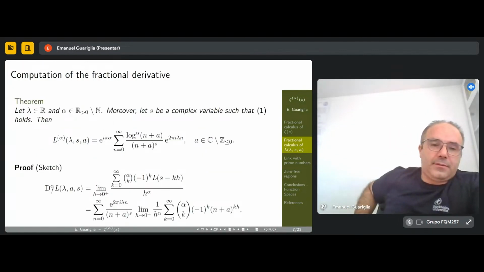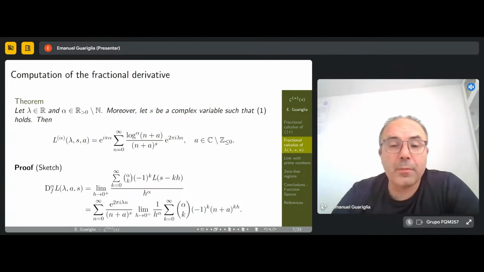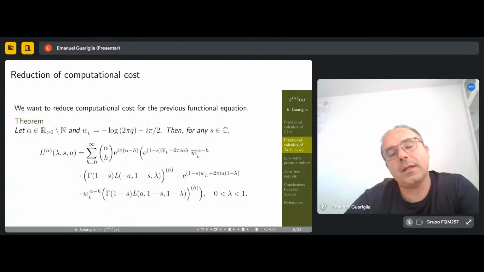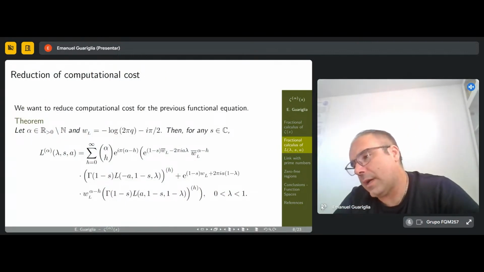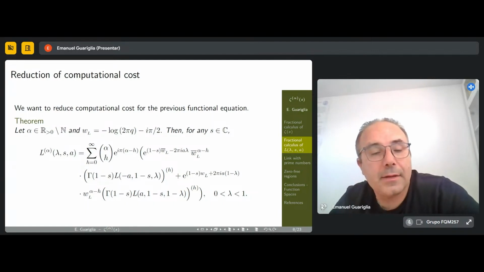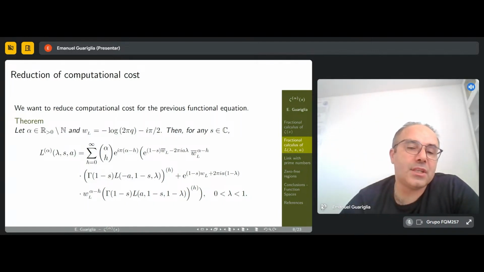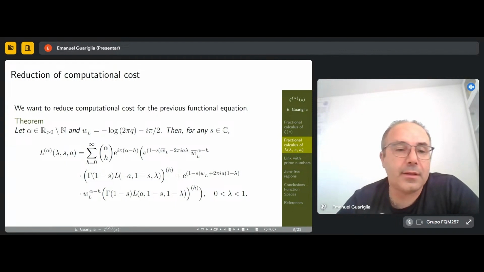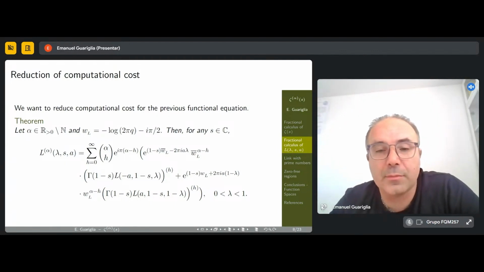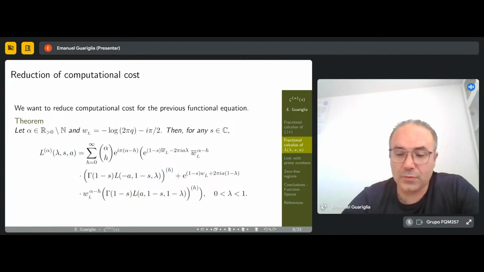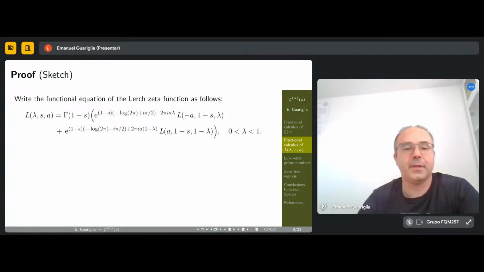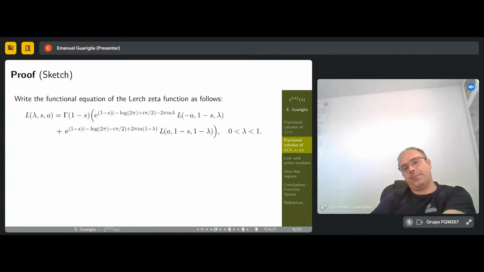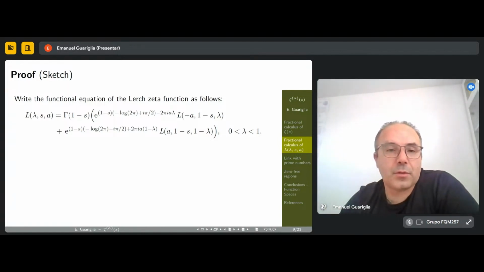Here, if you want to get a functional equation, we also have a problem of computational cost. We can again work as in the case proposed by Apostol and Spira. We have here just one summation, and these results come directly from the Rademacher formula of the zeta function. Well, basically, we have this. This is the Apostol technique.